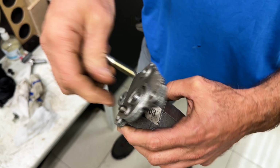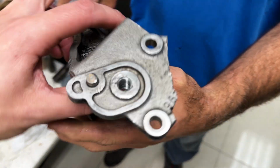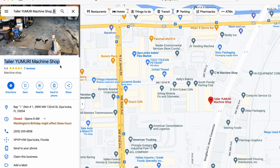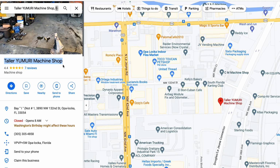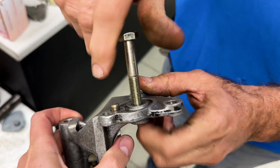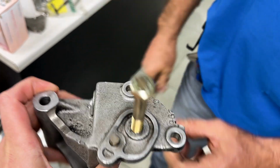You saved the day. Yeah, it's the original truck. Perfect, thank you. I gotta shout you guys out. How you say it again? Yumuri. Thanks to Yumuri. No problem. Look at that. Show that. Perfect. You saved me $500. No problem. It's a pleasure.